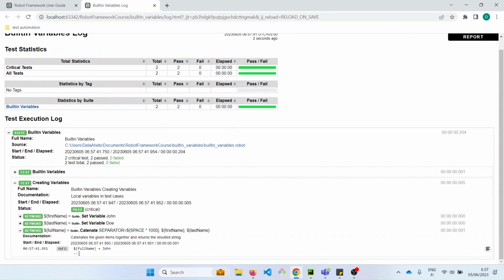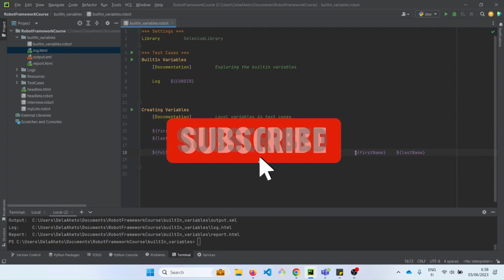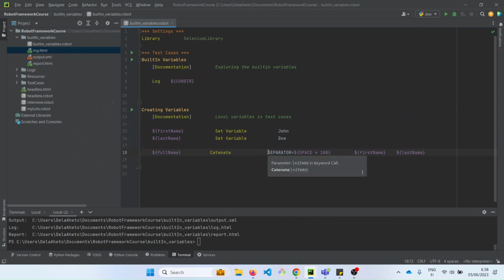The Doe has disappeared. So that is how to concatenate two variables together. This is not necessary if you don't want this one.